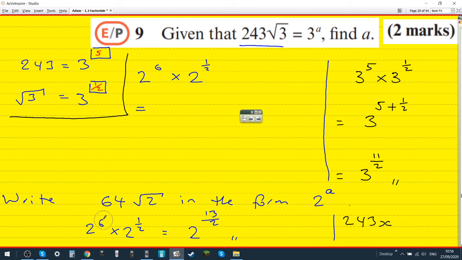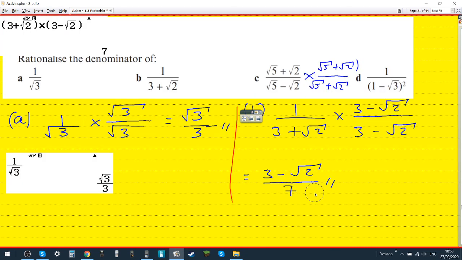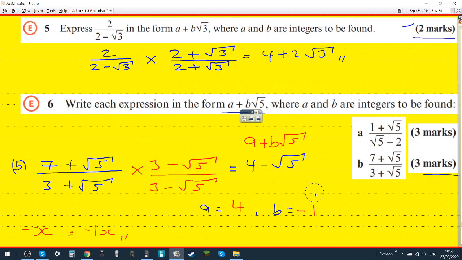Yep. And here we had it, to the power of 2. Just write the first number as 2 to the power of something, second number as 2 to the power of something. So basically, if they want it as 3 to the power of something, write everything as 3 to the power of something and simplify. Write everything as 2 to the power of something and simplify. And with the algebra, what we were doing was write everything as x to the power of something and then simplify.